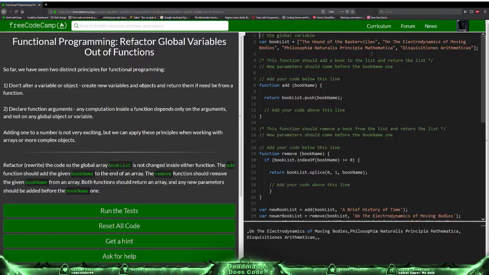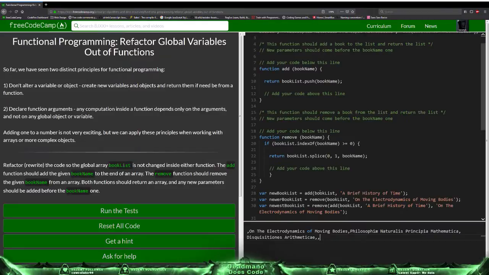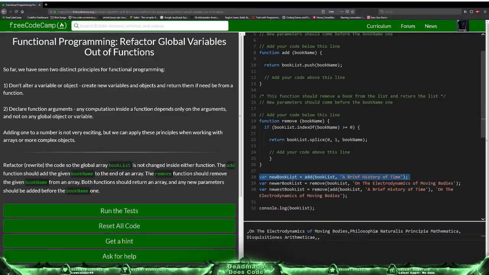Ooh, okay. Add book list, right. Remove book list, add. We can support multiple ones?